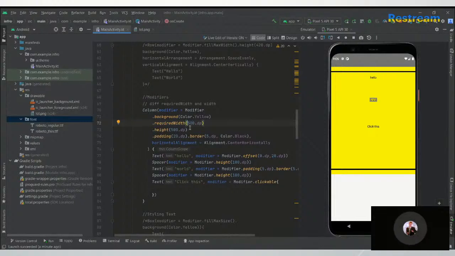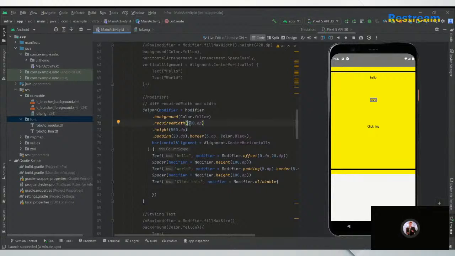It will basically have the maximum width the phone can have. If I give 1 lakh dp, obviously a phone won't have 1 lakh dp, but it will basically use the maximum your phone can have. But what required width does is it will give you the exact width you want.